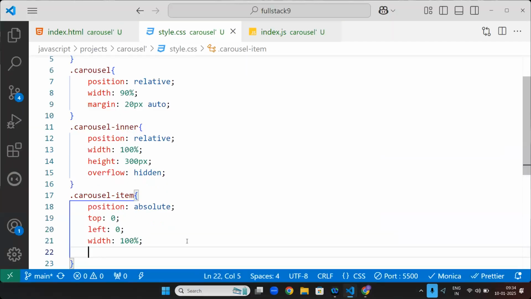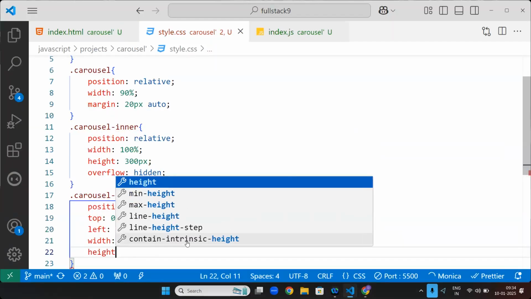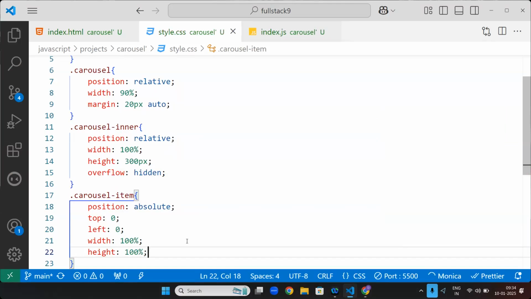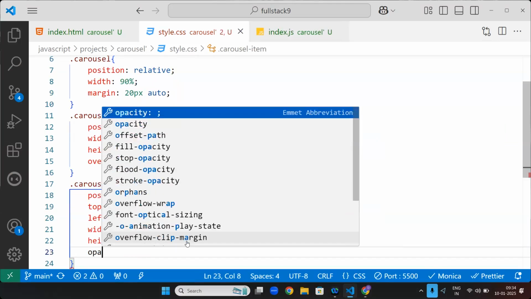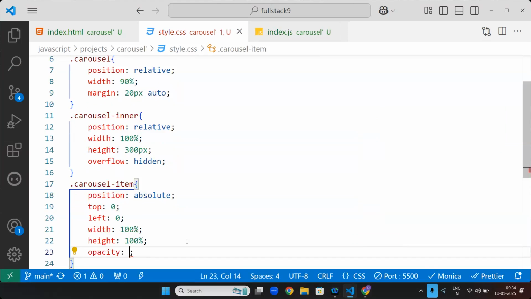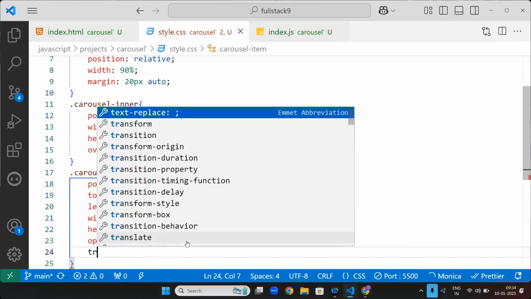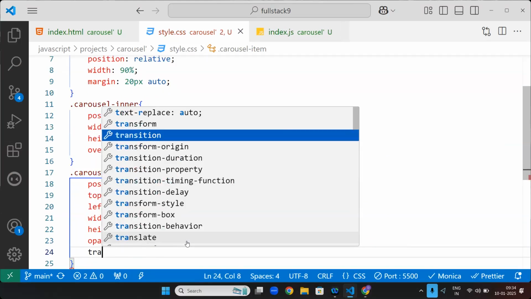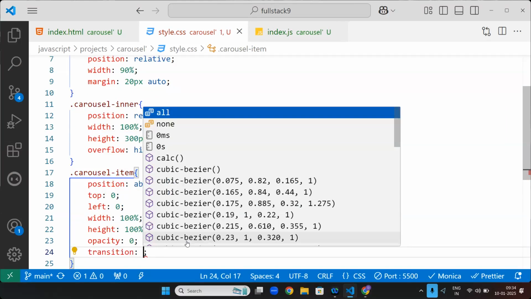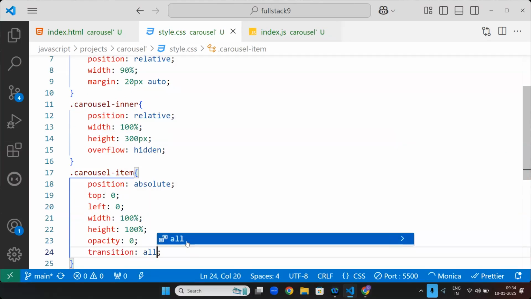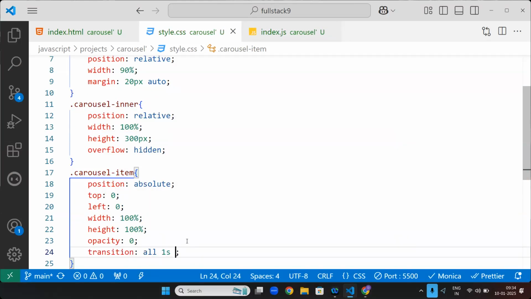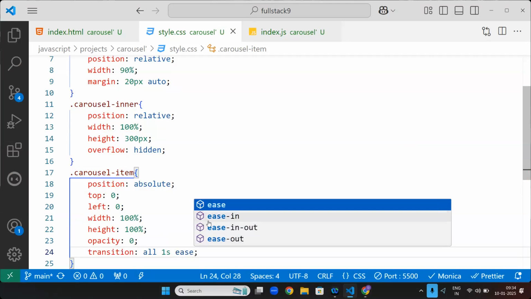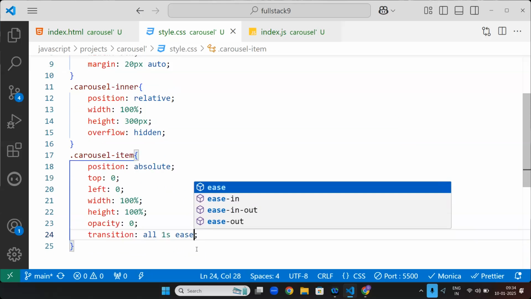Height also 100 percentage. Opacity 1. Initially opacity is 0, no opacity. But in case a transition happens, over 1 second they will move slowly. In that case, I will put it opacity.